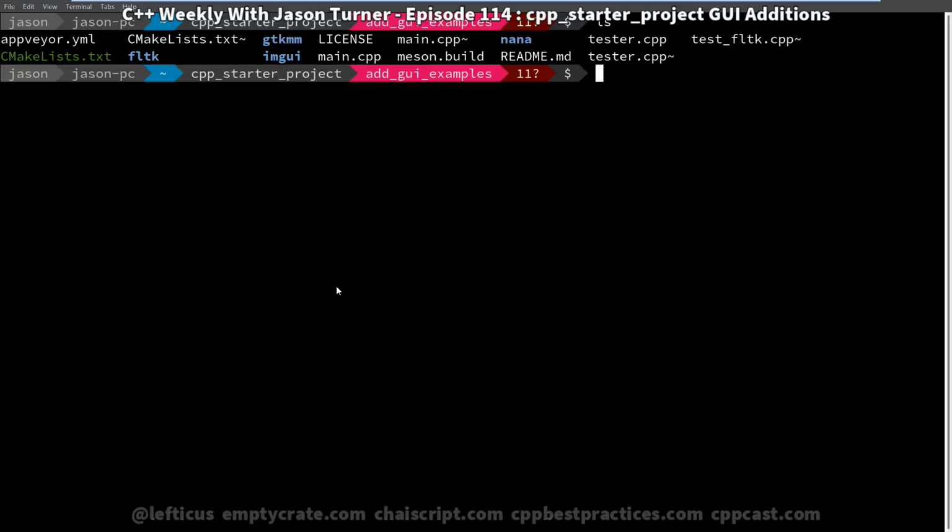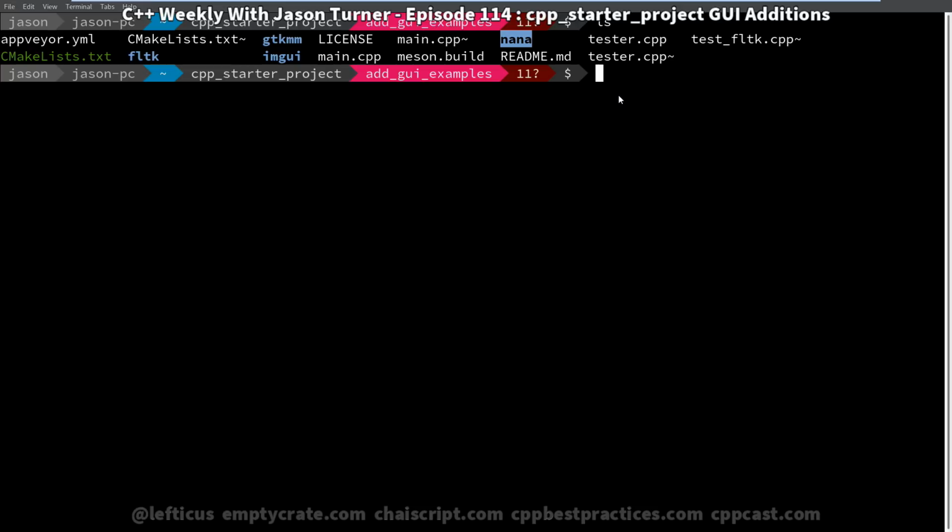this is one of those things people want to display something in their application, and some GUI toolkits, such as Qt, have the tendency to be a little bit difficult to get started with because you've got multiple build tools in play and such, and we have a few other contenders lately like Nana that claim to be a modern C++ GUI.